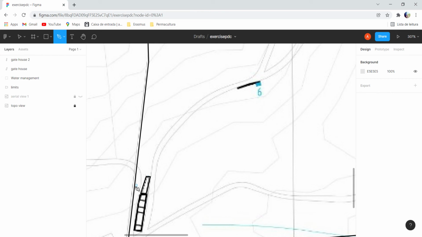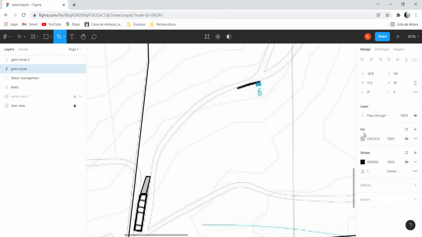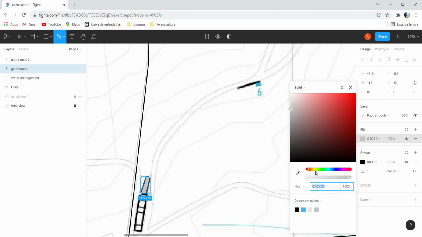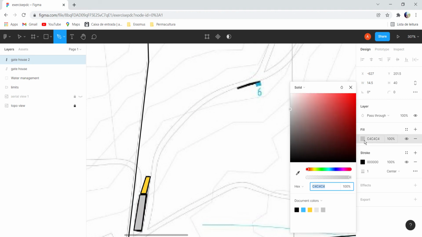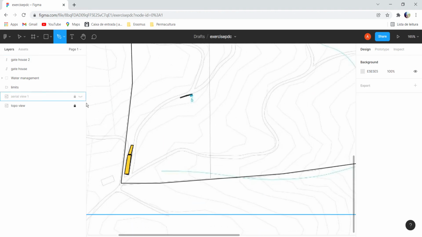Okay, so again, I want to give it a different color, so more like this. Okay, again.